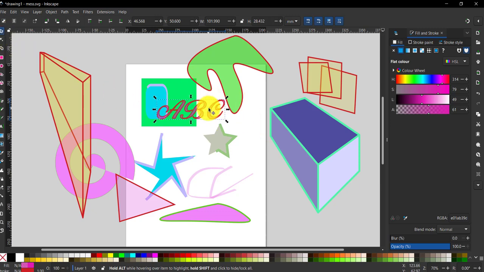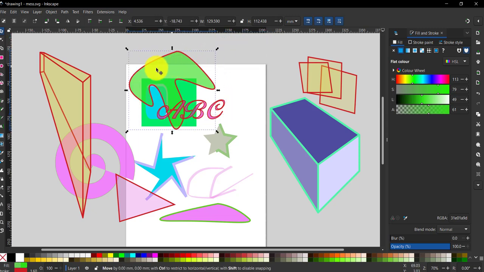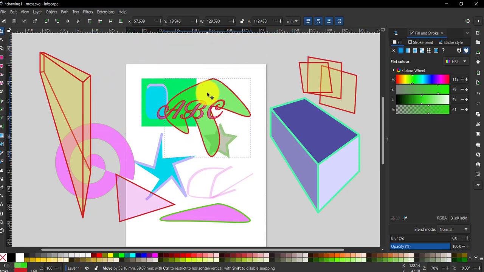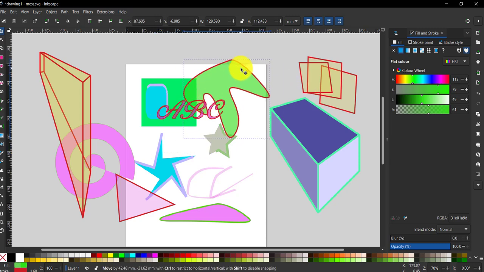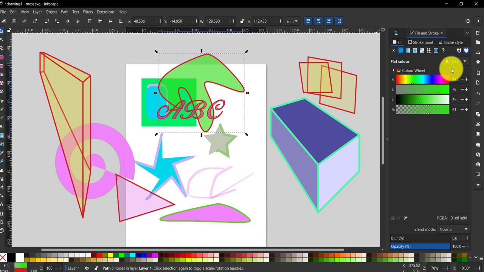If I go and click on this shape here, I drew it with the pen tool. I can move it around, and it's got certain properties. You can see it's a little bit transparent. And if I draw your attention over here to where we've got the fill and stroke, I can actually change the fill and stroke by changing the hue here. Here we've got saturation. Saturation means the intensity of colour. Now it doesn't look like it's changed much there because of the alpha, and alpha does not mean the best. In this case, alpha is actually meaning transparency. So opaque, which means not see-through, and then fully transparent.